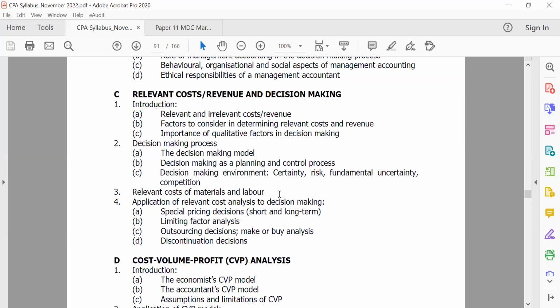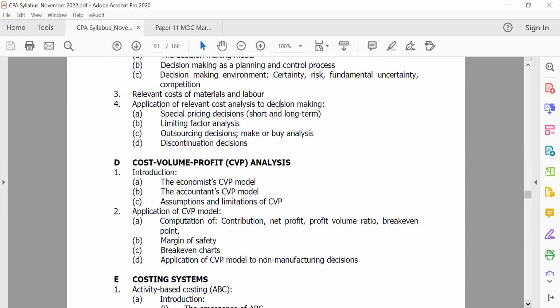Okay, because they'll give you a case study and will give you different costs, and they'll advise management on what decision to make, and you'll be able now to break down and say, this is relevant information. Even if we make the decision or not, it will not be affected. Okay, so we'll be able to appreciate that as well.